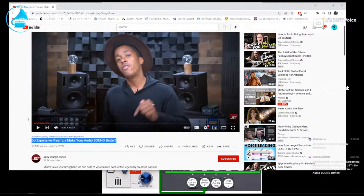It depends on the resolution too, right? Maybe it is noisier, but if the noise is so far down that we can't hear it anyway, it's not really going to make any difference. And I think even the cheapest of the mic preamp interfaces are getting pretty close to their theoretical noise floor, because you can't really get 24-bit conversion. I mean, there's noise down there. I forget what they call it, thermal noise, shot noise, something else. And even some of these cheapies are pretty close to there on noise.